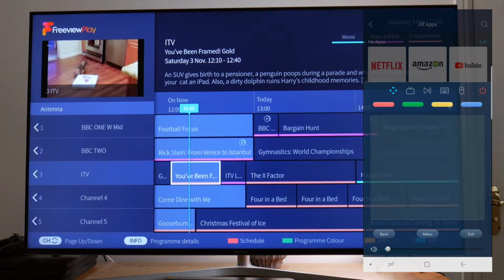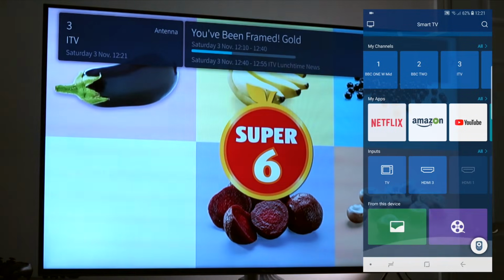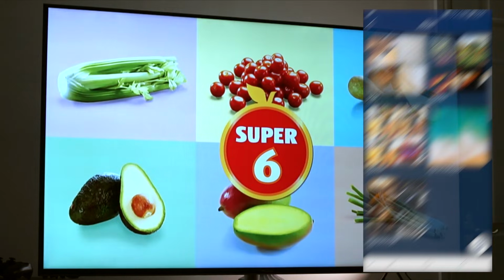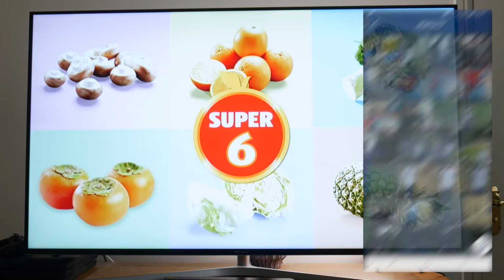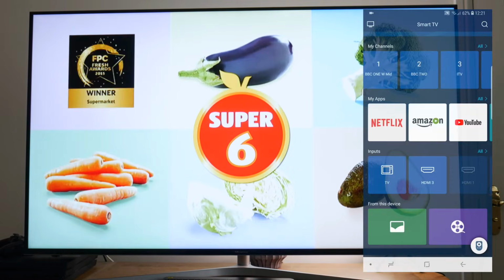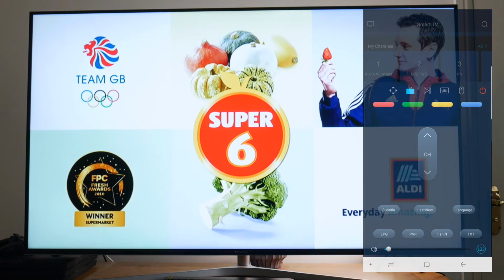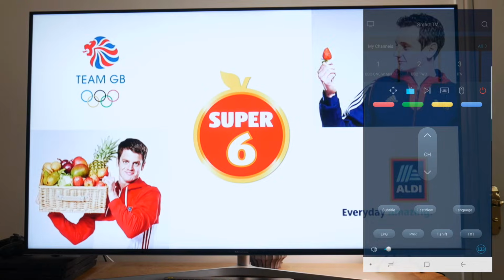So yeah, the phone basically functions like your remote control, with the added functionality of being able to share your photos and videos off your phone. Another bonus is you can access the PVR via this app, if you have a hard drive attached, which in my case I don't.